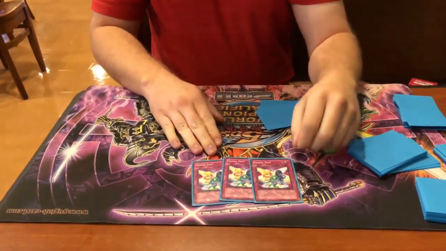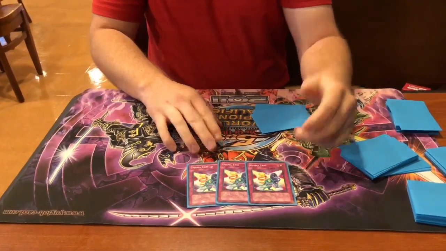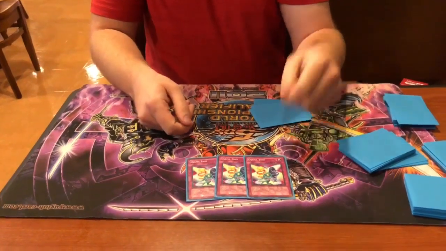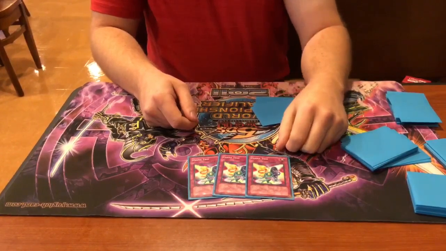I mean, yes, Metaverse is the key component to making the field spell usable on your opponent's turn, but this card just says, well, I mean, people just look at this deck and they think, well, I'm not going to summon anything. This gives them something. So that way it's like, well, I can't really play around that.